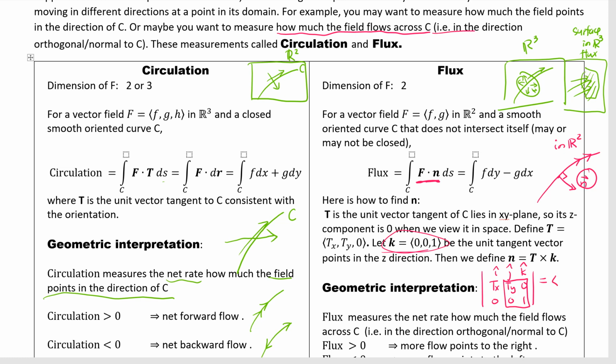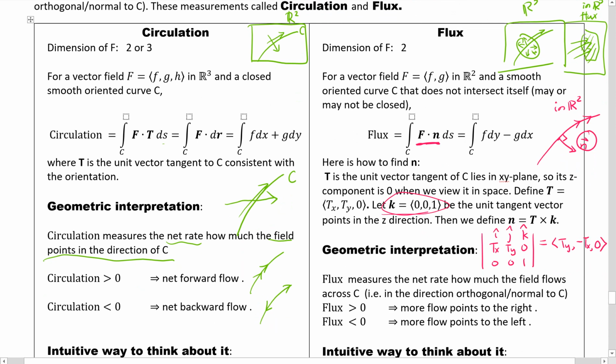We have ty times 1, so it's ty, and then we have minus j in the middle, and we look at this and this, so it's tx times 1, so negative tx. And let's look at k. For k, the minor is this, and it is 0. So our normal vector equals (ty, minus tx).